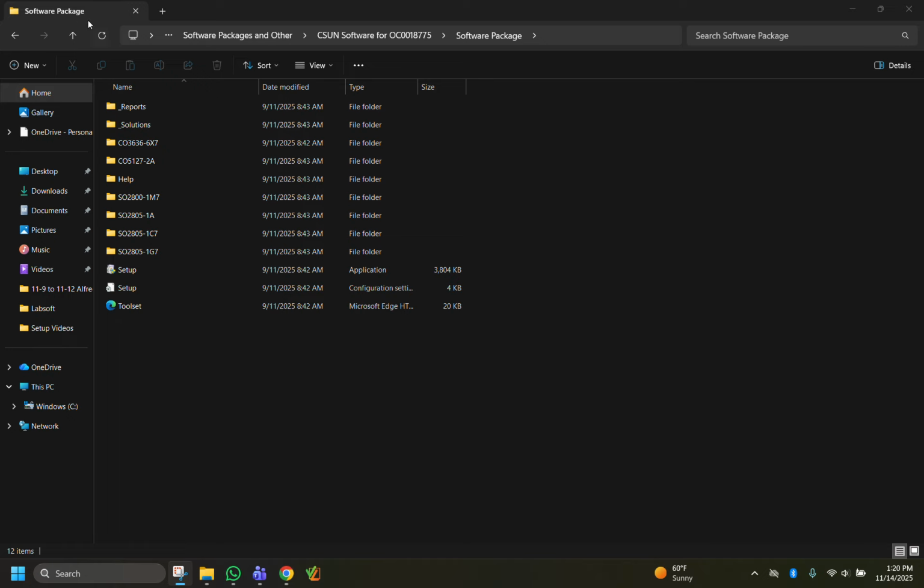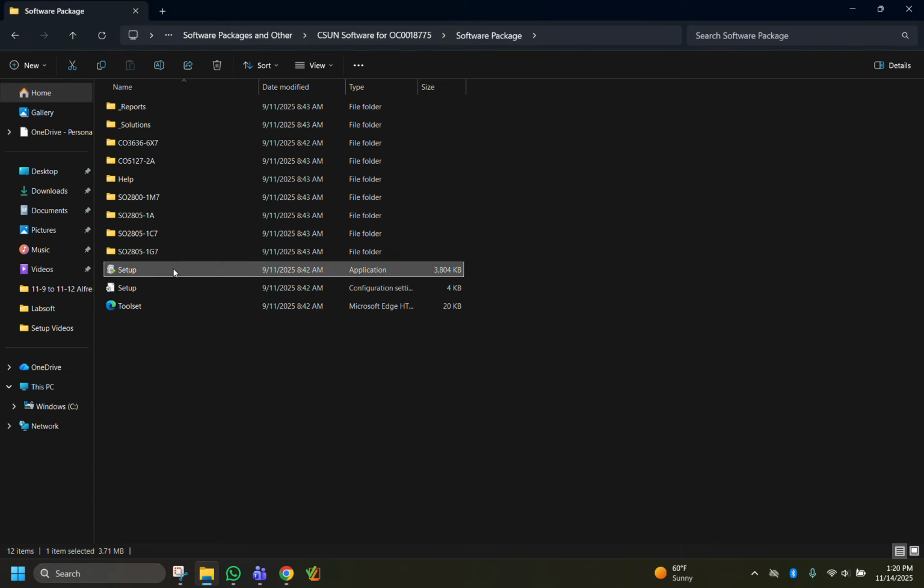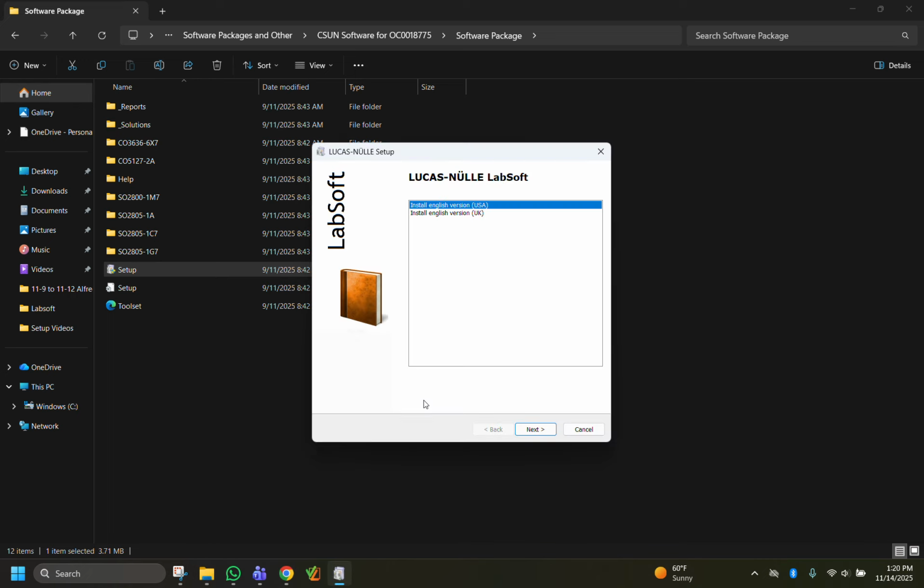So if I'm looking at an example, I'm going to use this right here. This is what your drive will look like, and the only thing you're going to need to click on here is this application that says Setup. You want to double click on that. Now, you didn't see there was a window that popped up that probably won't show in the screen recording that says, do you want this app to make changes to your device? You want to click yes there.